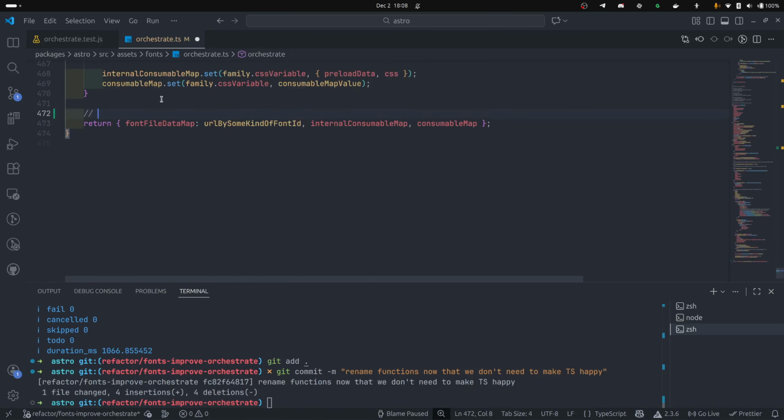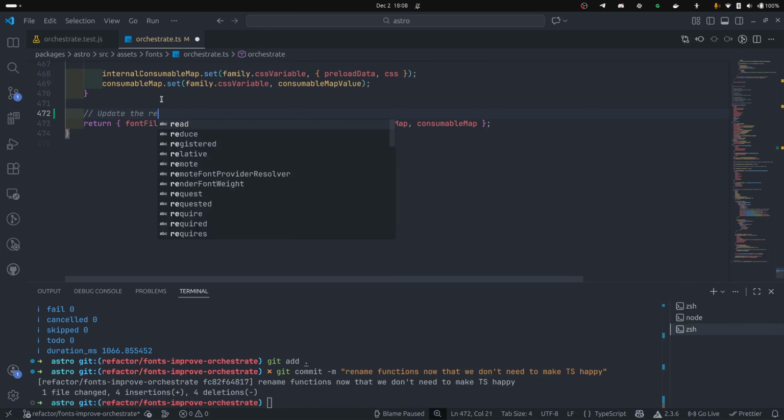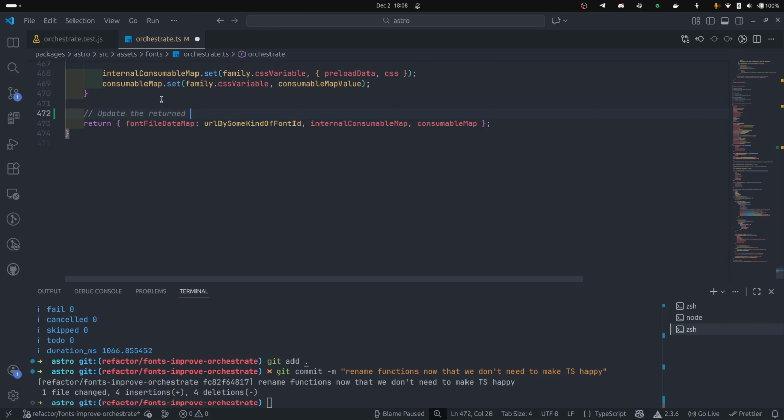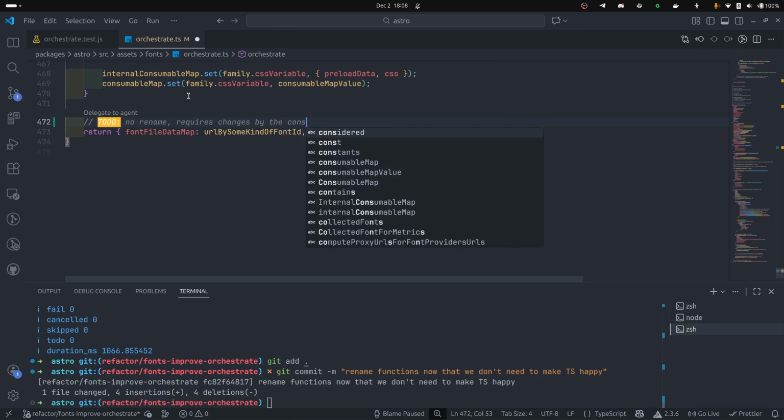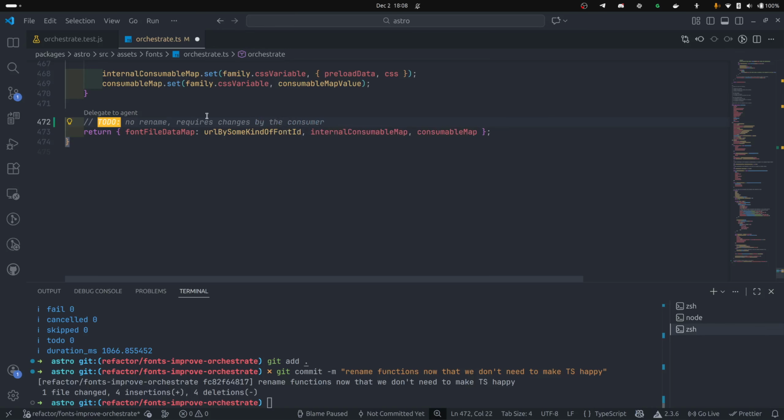Update the returned value. I'm going to do something like that.